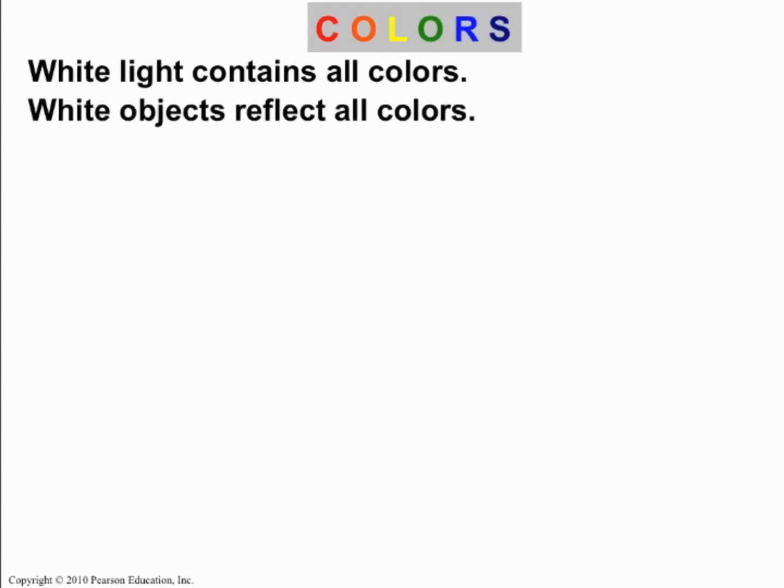Now, white objects reflect all colors. Certainly white objects absorb a little bit of light, but they reflect most of it, and they reflect colors from the whole spectrum. Now, black objects absorb all colors. That's why we see them as black. They don't reflect a certain color, and in fact they do reflect a little bit, otherwise we would not see them. They would be invisible. We clearly know from experience that black objects are not invisible.